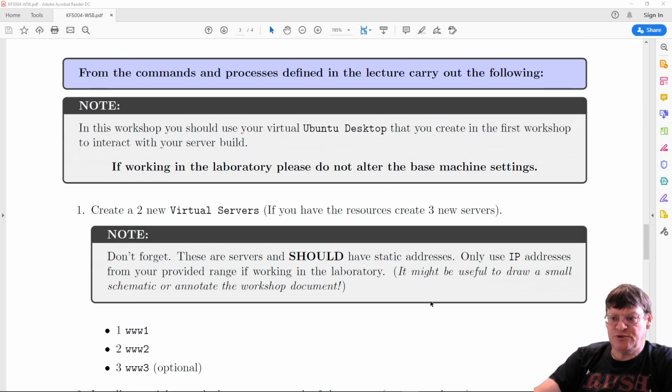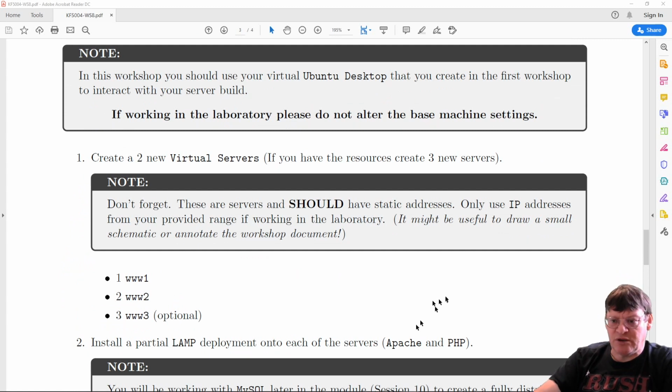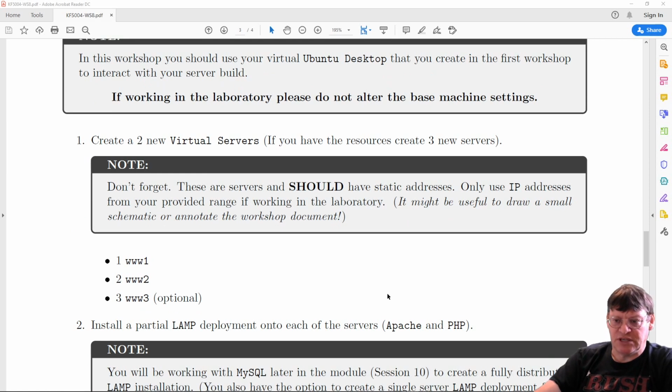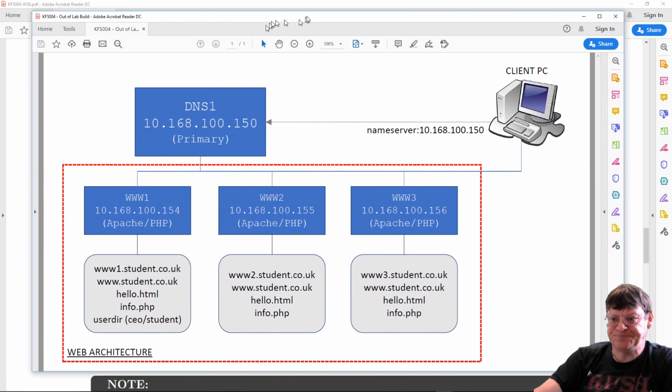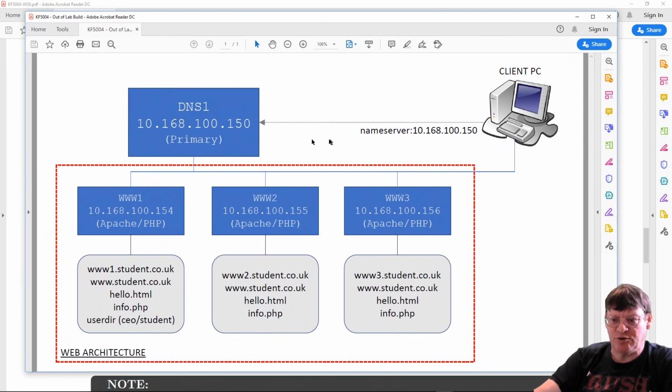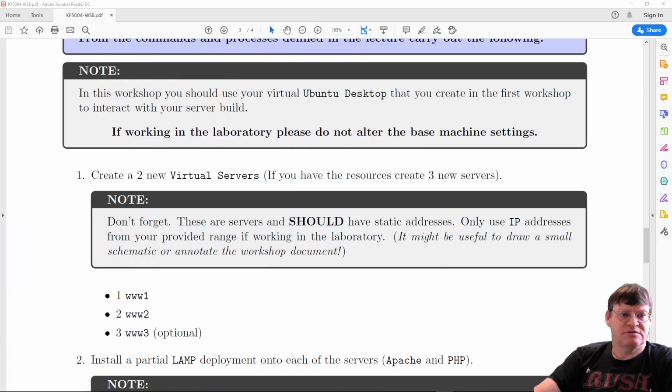So let's first of all get to the point where we actually have the servers configured into this setup. So I'm going to have 3 servers and the primary. So the primary needs a little bit of work on it to get that up and running. Okay then, so what do I need to do to the primary server to get it where I need it?